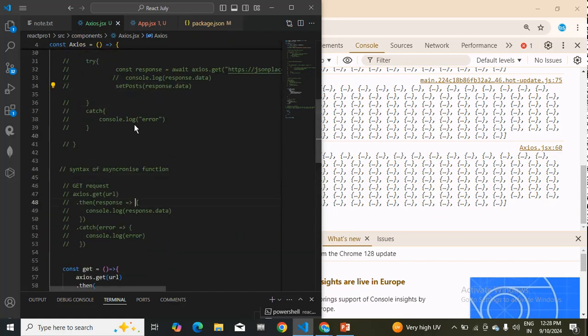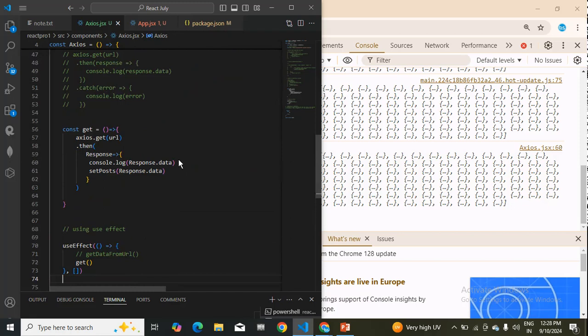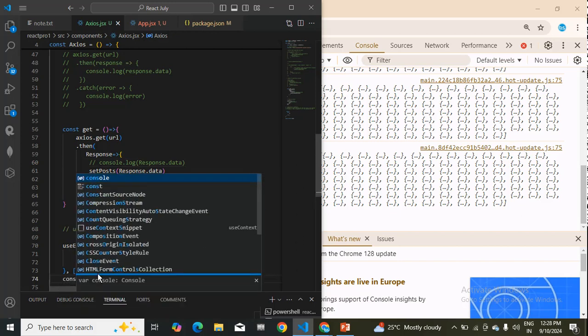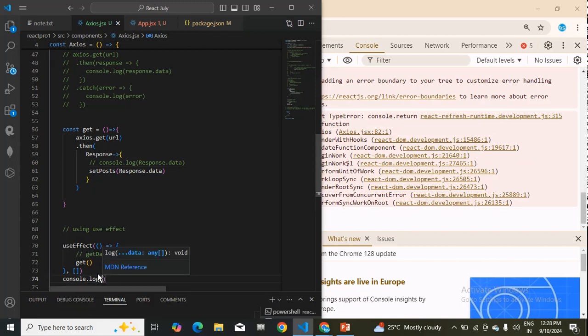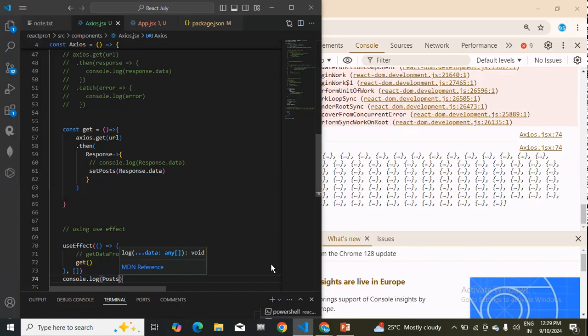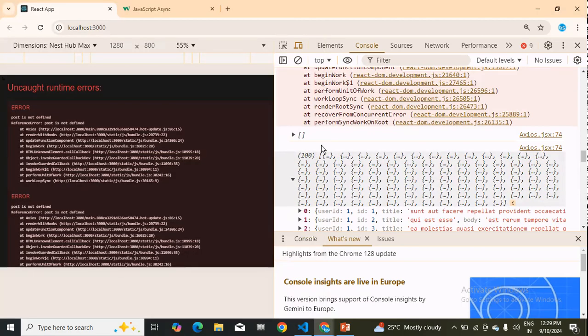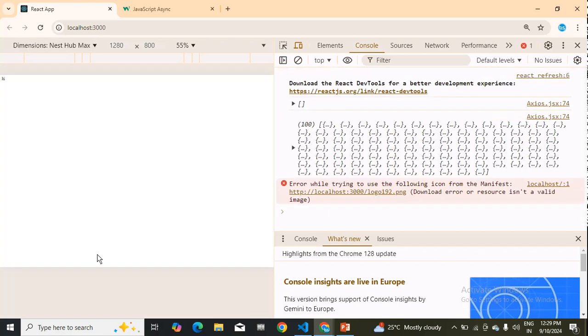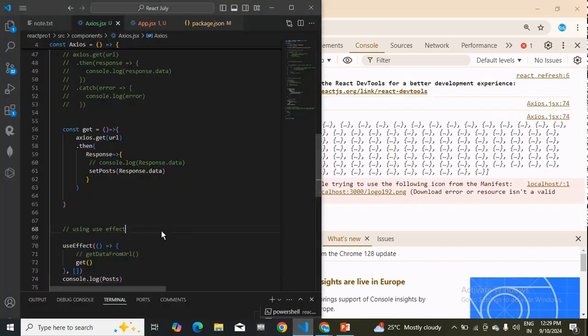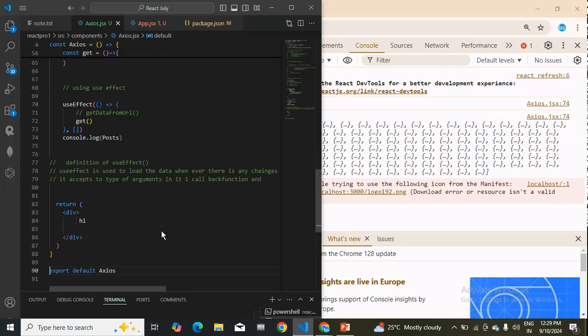If you want, I'll show you inside the post whether it is there. console.log of post. See, am I getting the data? I'm getting the data and I have stored all my data inside the post. So I need to take all the data from the post.